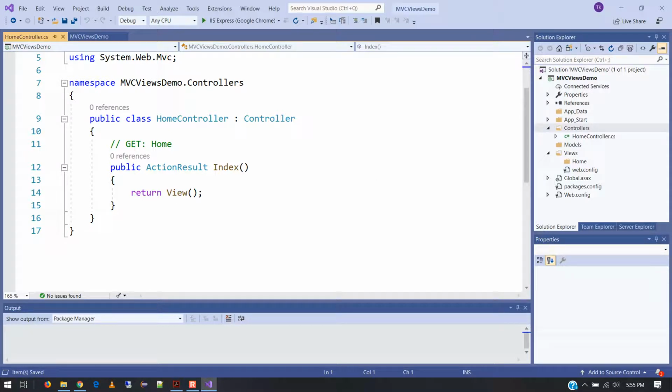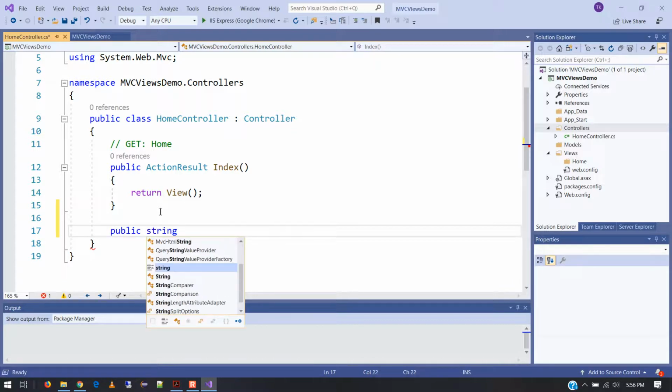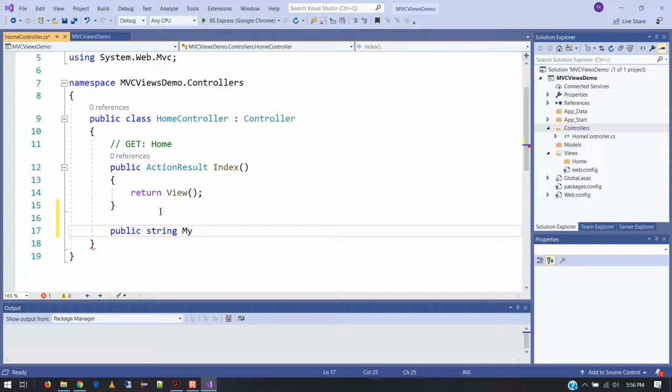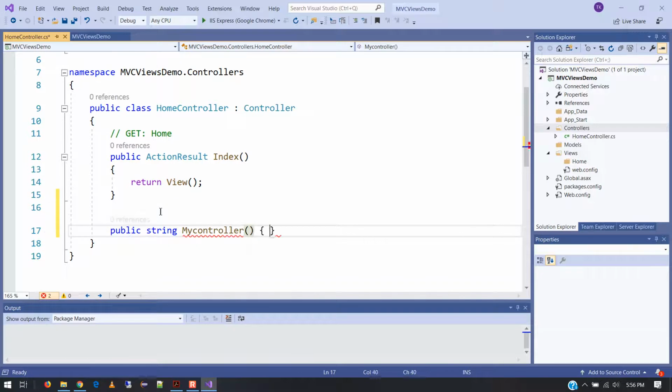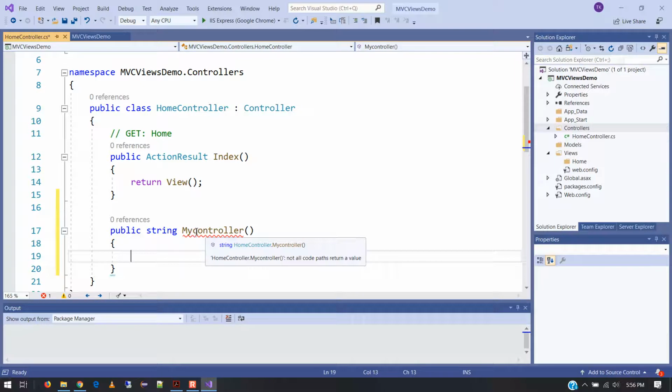So it looks like we're going to leave view for index alone, and we're just going to add another method right here. I'm copying the format that they're using in the book, and I'm noticing that they didn't do a capital C on my controller, so I'm just following it because I know all their examples will be based on it.